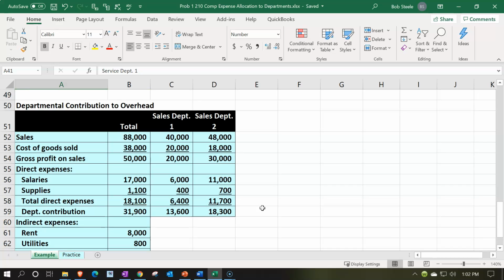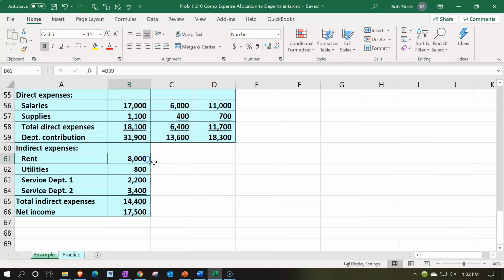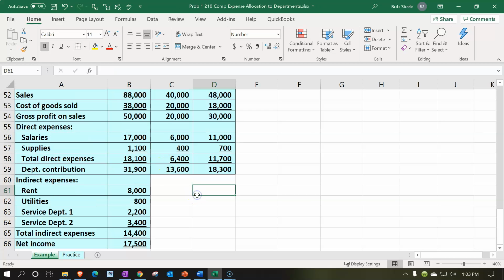We can also see it from another perspective. We could say, okay, here are sales departments 1 and 2, and then here are the department contributions, and then think about those indirect costs separately. These are the costs that are basically being allocated out: the rent, the utilities, the service departments 1 and 2. So that'll be our task as we go forward. How can we format this so that QuickBooks can automate that process, automate that system to give us more of that detail with the use of class tracking?